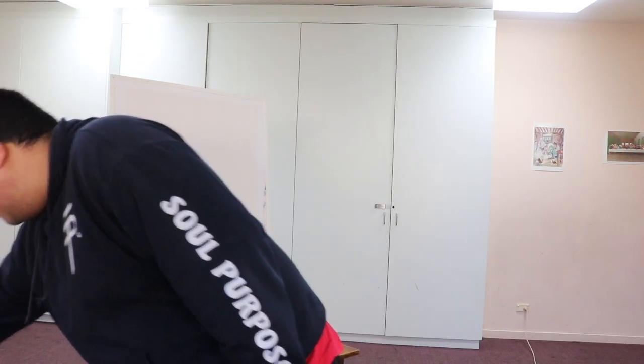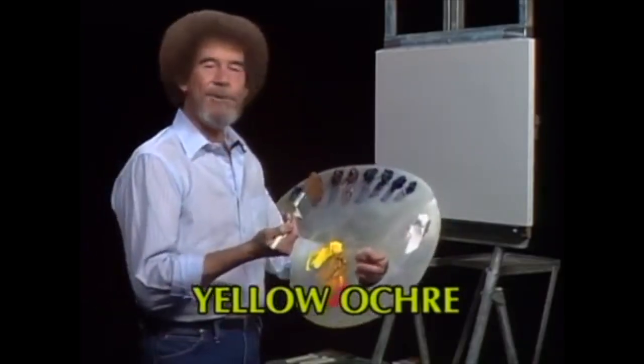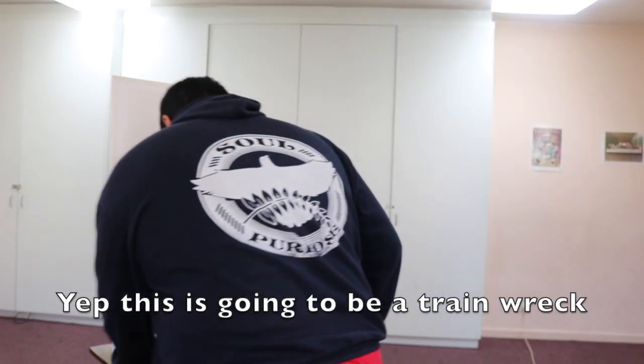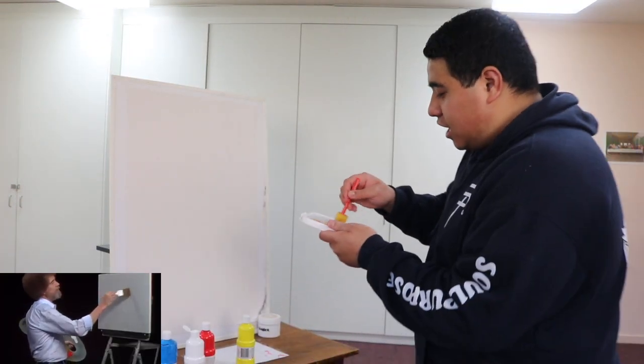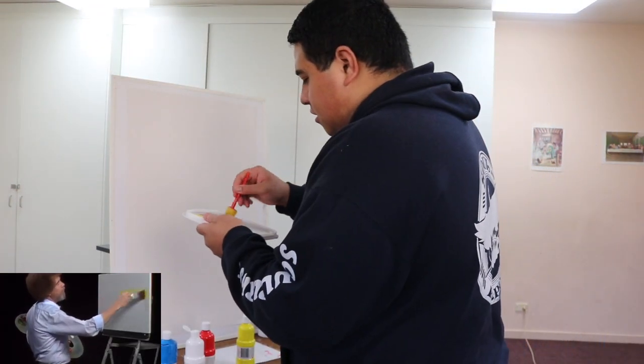Okay so let's start out with the old two-inch brush with a little tiny one. I'll be honest, the brushes that I got — he said two inch, this is like... yeah, it's small. So okay, guess we're using this thing. It's gonna be a train wreck. He uses orange and just goes in.